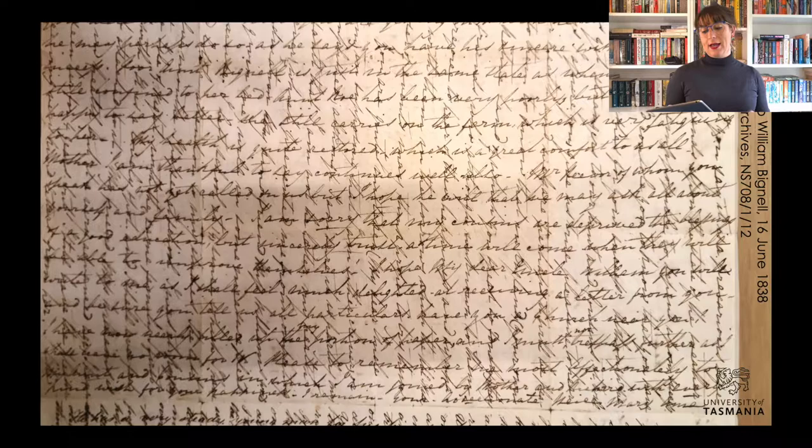So a guest would arrive and travel through the fenced park kept oblivious to the unsightly elements of a working farm. Then they would be treated to views over a tidy garden through which a creek gently babbled. If the guest wished they could stroll through the garden over a footbridge through the garden meadow and down to the rivulet. But they wouldn't be enforced to endure its uncontrolled form. A hedge blocked it from the view of the house. But how much of this was created we may never actually know. The landholder Bromley was revealed to be a scurrilous rogue after he was found to have committed what the Australian Dictionary of Biography describes as a spectacular misappropriation of funds. Within a few years all this property had been sold and this land is now covered by the Newtown High School Oval.